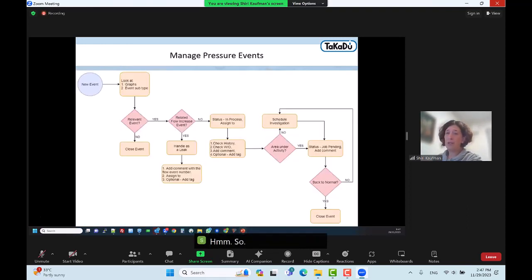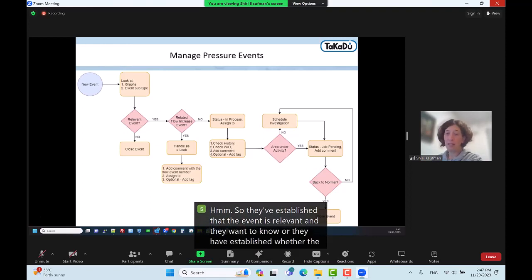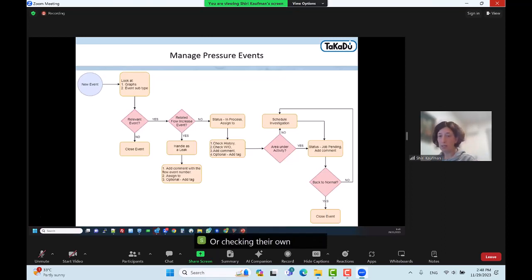So they've established that the event is relevant, and they have established whether the area is under activity or not, be it through the external events or checking their own work order system. And what do they do next?